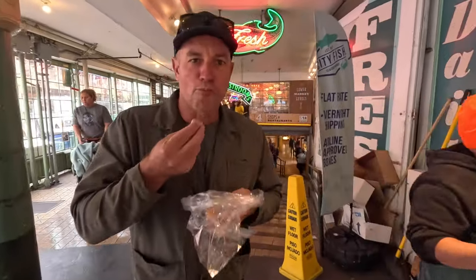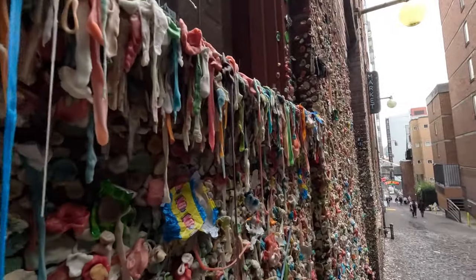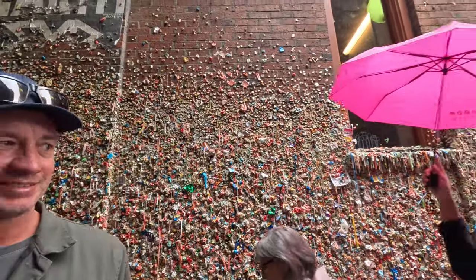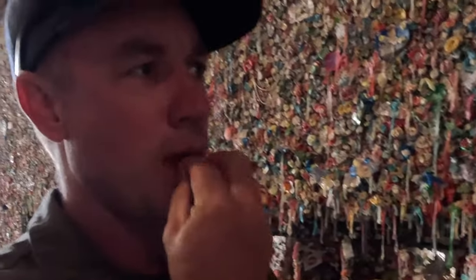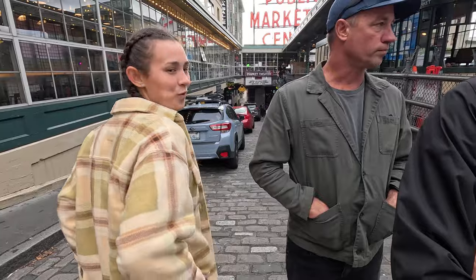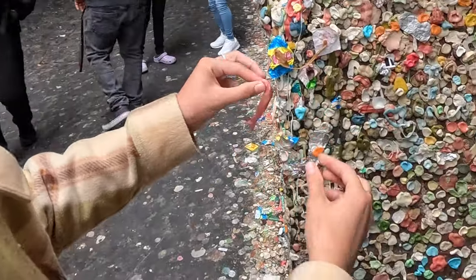And there's this street - I wouldn't even say it's a wall, there's like a whole street - where everyone just chews on gum and sticks it on the wall. It's called the gum wall. It's really disgusting. It's kind of pretty because there's all different colors of gum all over the wall, so it's kind of like rainbow colors, but when you stand and really look at it, it's pretty gross. It makes you gag when you think about it. Anyway, we chewed some gum and put it on the wall, because that's what you do. Apparently they'd cleaned it off and it just came back again.